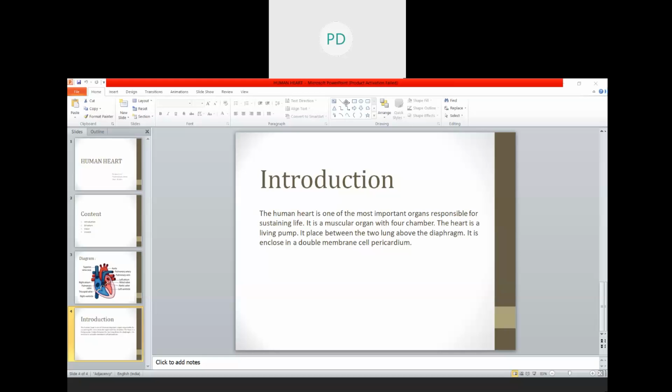Now, chambers of the heart. Vertebrate hearts can be classified based on the number of chambers present. For instance, most fish have 2 chambers, reptiles and amphibians have 3 chambers, and mammalian hearts consist of 4 chambers. Humans are mammals, hence we have 4 chambers. These are the left atrium, right atrium, left ventricle and right ventricle.